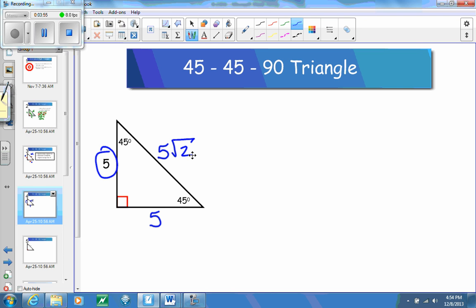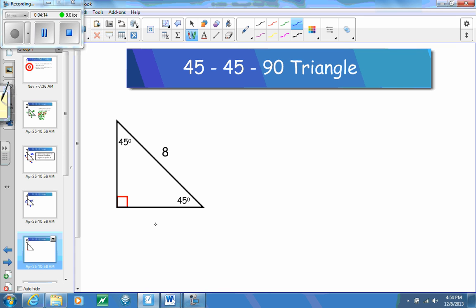The nice thing about these special triangles is you don't have to show any work. You don't have to use the Pythagorean theorem. We don't have to worry about using a geometric mean. We can just go ahead and assume that information as is. Now the next example that I'm going to look at is a little bit more challenging here because I'm not given what the two side lengths are.